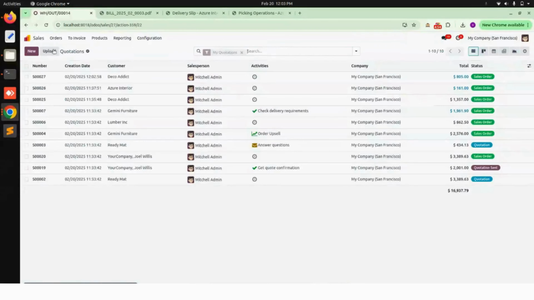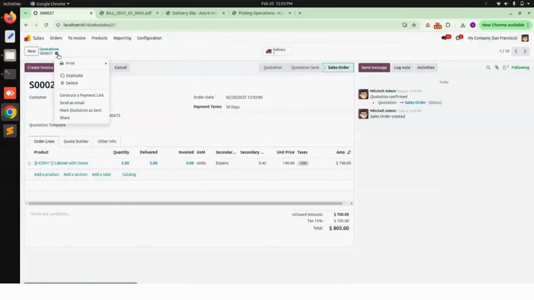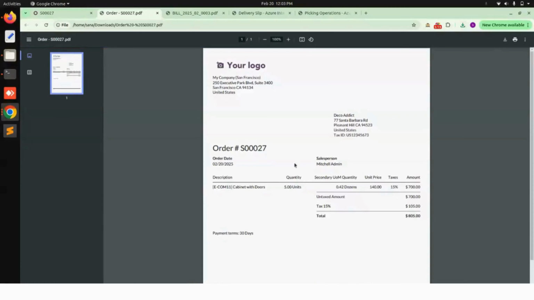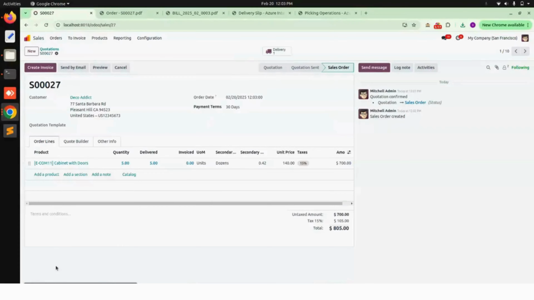So first we go into the order again and we will print. From here also, like PDF quote or the quotation or order, we can print. Going into the settings and print, here you can see again we have quantity, secondary UoM quantity, everything is mentioned over here.